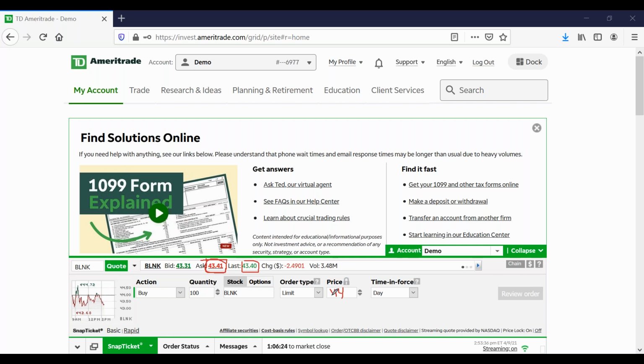So there is a way that you could actually set an order up to buy it at a higher price if you want to do that. I'll go over that in the next class, some different variations of this. Okay. But if you want to get in right now, usually you're going to use the current ask price. In fact, with a lot of brokers, you can just click on the ask price and it'll automatically fill out this order form as a limit order with that ask price. So if I click right here on 43.40, see it put it right in there.